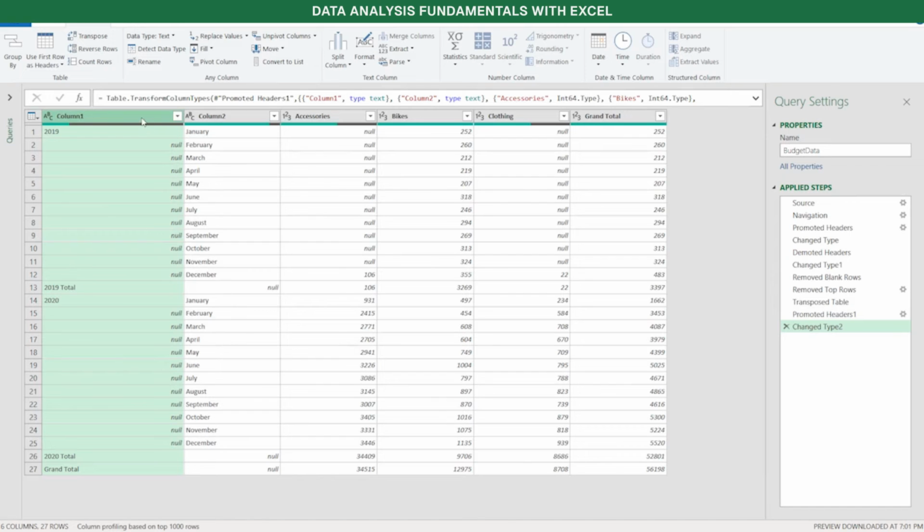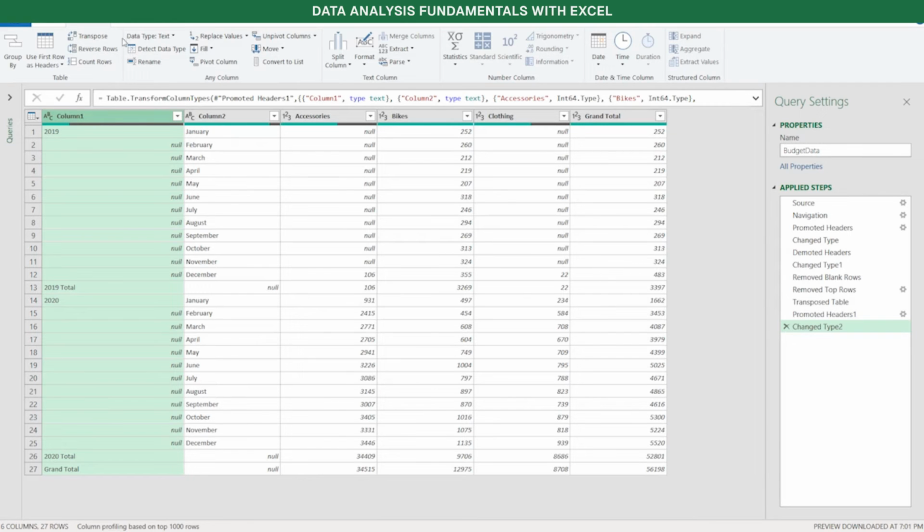But before I do anything with that, let's take advantage of the fill function because we know that we want this 2019 to repeat itself down across all of these rows. Wherever these nulls are, we know that this is January 2019, this is February 2019, March 2019. When we looked at the original source spreadsheet, it was implied by the way the report was set up that 2019 was to repeat itself across all of the columns back at source. But now we want to actually make it repeat through the rows.